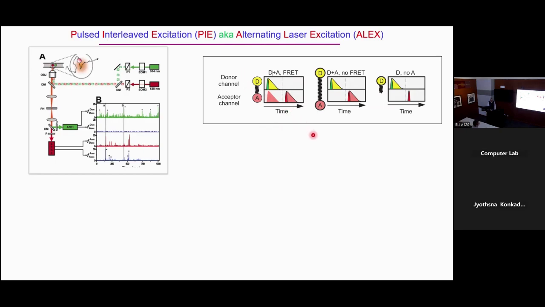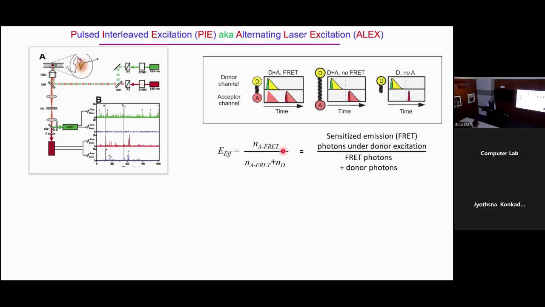Now imagine what happens if the distance between the two fluorophores changes so that the amount of fluorescence energy transfer is decreased. Well, we still know there's an acceptor there because we can directly excite the acceptor. And that's different from if the acceptor were to photobleach, or maybe the two dissociated if they're in a complex. And so we can distinguish distance changes from disappearance of the acceptor completely. And that's important, as I'll show you. So in this case, if there's no acceptor there, of course, there are no directly excited acceptor photons.